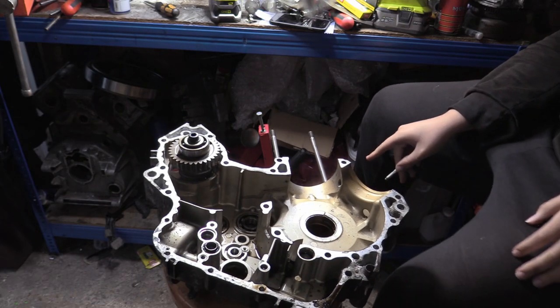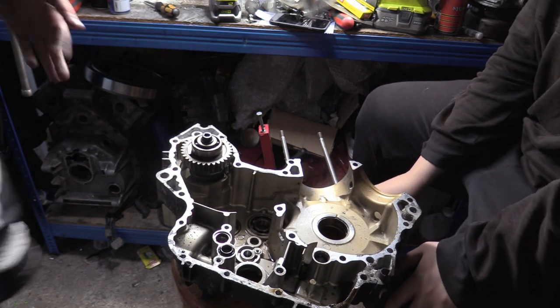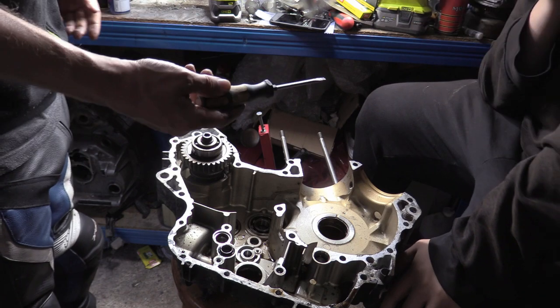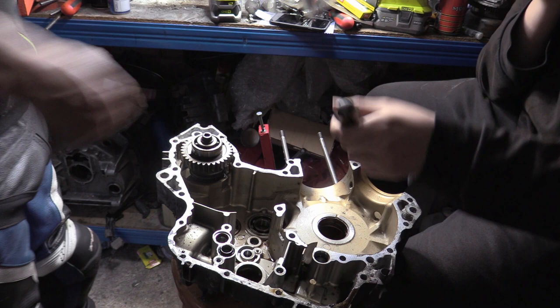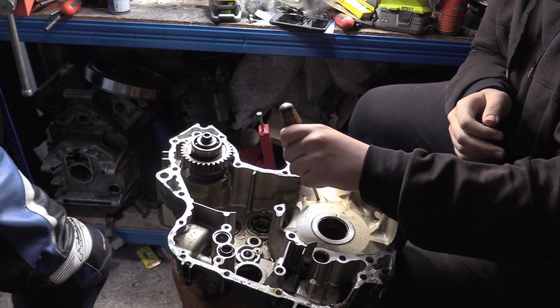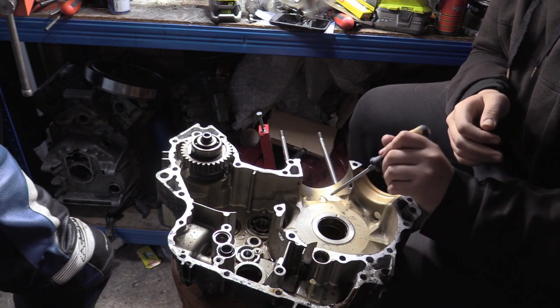So we've got quite a few bits and pieces to get at on here. So number one is, get rid of that squirter. Oh, look at all the shit on there. And finesse it, baby boy.